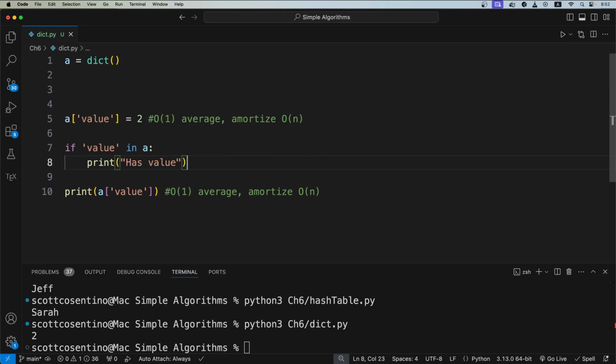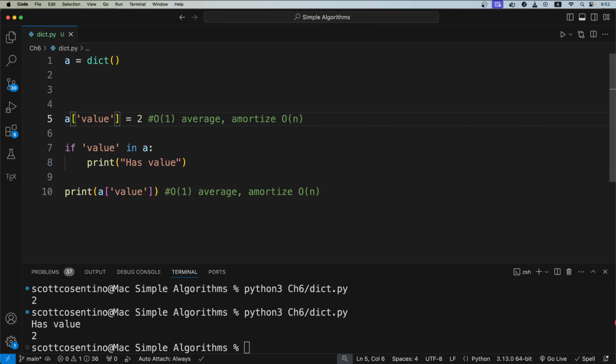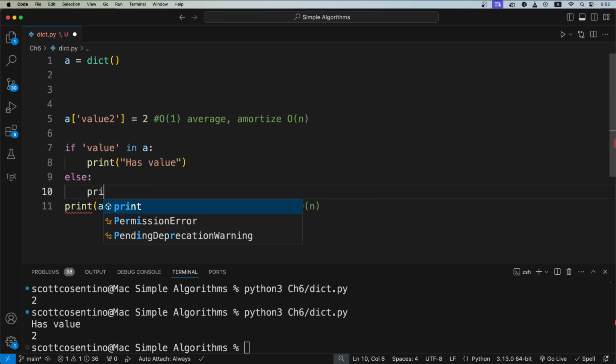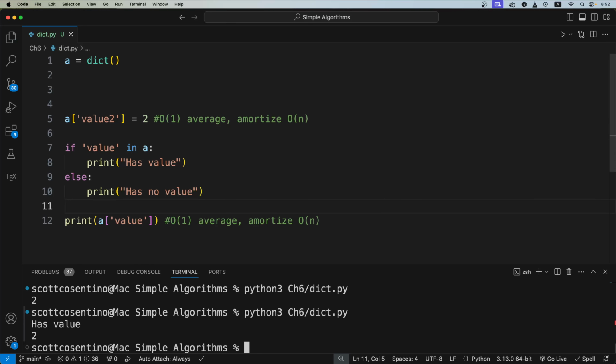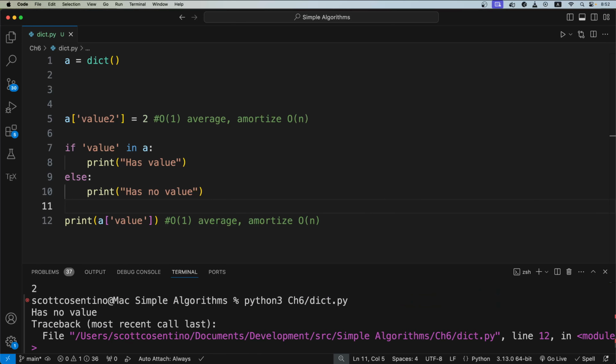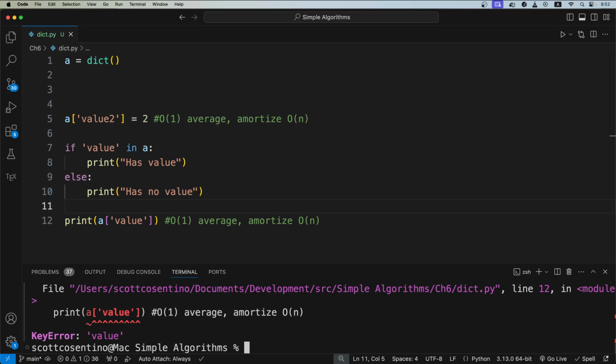So if I do something like this, value is now in A. So when I do this, it should print has value because this is now inside of A. But if I change this to be value 2, then we wouldn't have this print, and I can add an else statement just to have something print at all. Just like this, right? And you'll see here that this will print has no value, and we'll see that we get a key error, of course, in this case, because the key didn't exist.